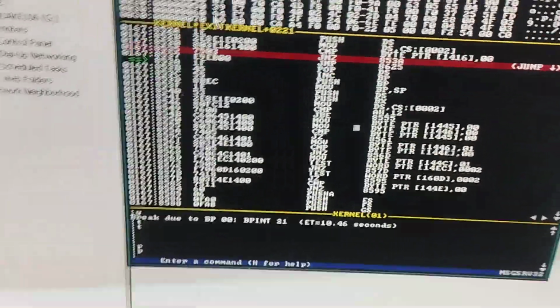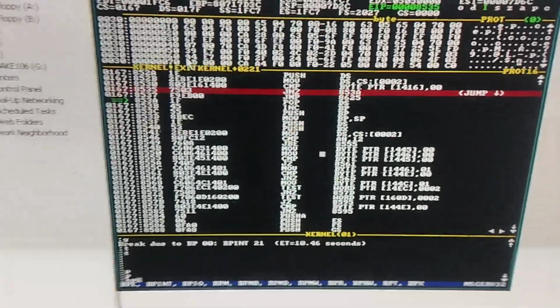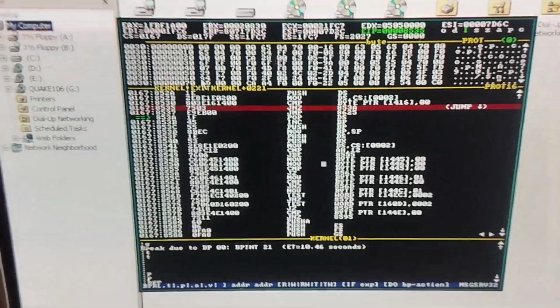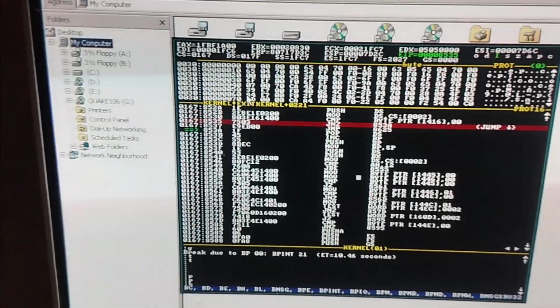You can debug, trace, whatever. There are also other breakpoints like BPIO, not very typical nowadays. BPIO is using the IO map in the tasks, in the 386 tasks, or even 286 tasks, to break on some IO ports. There is BPM, which is still used nowadays with any debugger, but things like, for example, BPR, which is breakpoint in range, are not possible nowadays. Or no, well, they are of course possible technically, but no debugger will give you this kind of powerful commands, let's say, or possibilities. BPT, BPX, those are normal. But BPR, BPIO, BPINT, that should still be possible, but you won't see them supported.